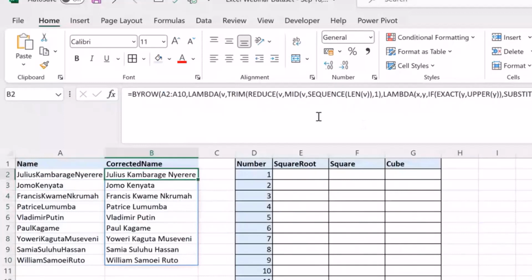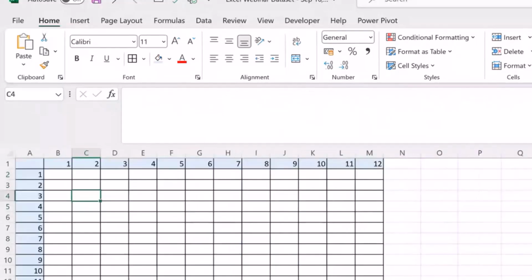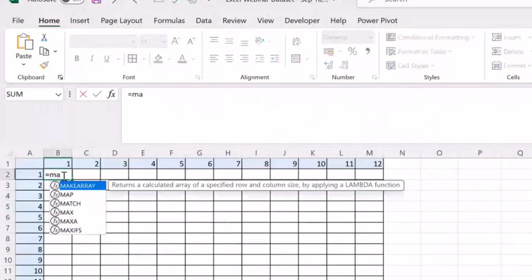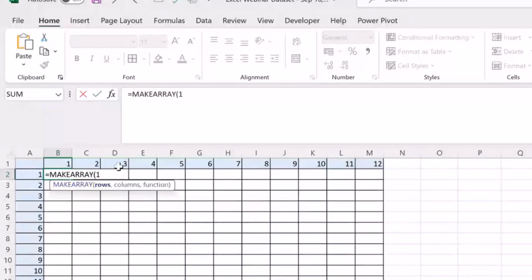So let us go to the MAKEARRAY function. You say equals MAKEARRAY. You define how many rows you want. I want to create a multiplication table, which is a 12 by 12 dimension. So I want 12 rows and 12 columns. The function is lambda of x comma y.